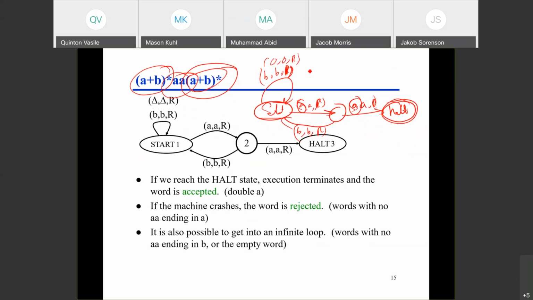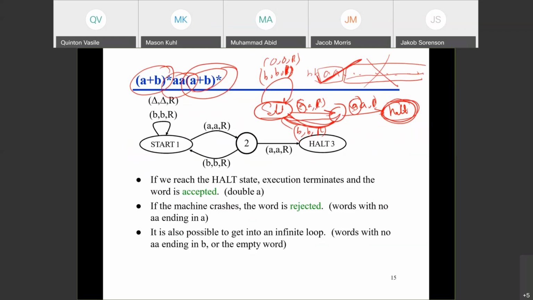Let's say you have one B, then two A's, and then so much after that. Once you meet this condition of two A's, even if it has a million letters after that, the word will be accepted. So you don't need to take care of this part, because you meet the condition required to be accepted. Once you reach halt, the job is done. But yes, if you have one A and then a B, you need to handle it here so the machine will not crash.